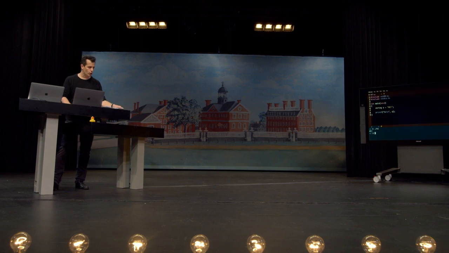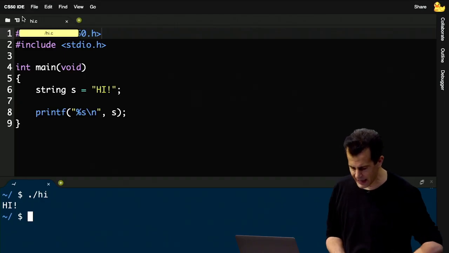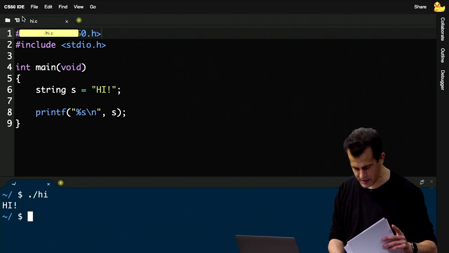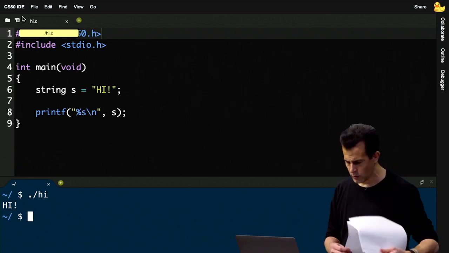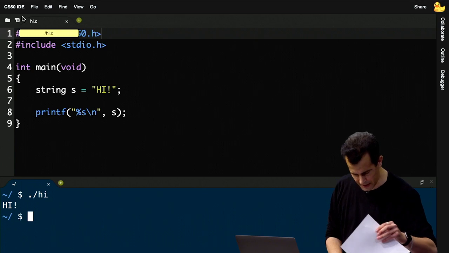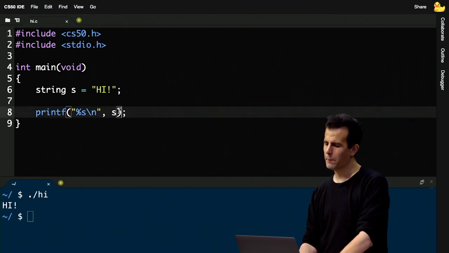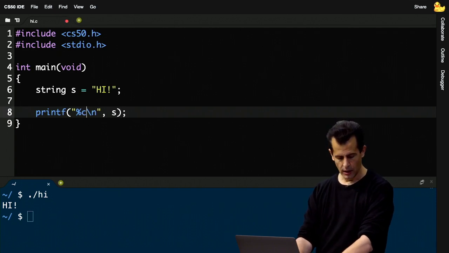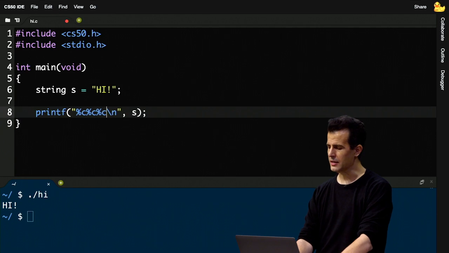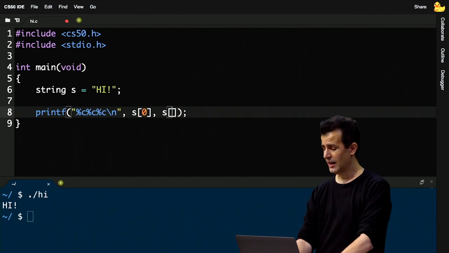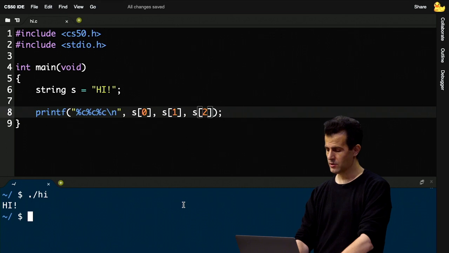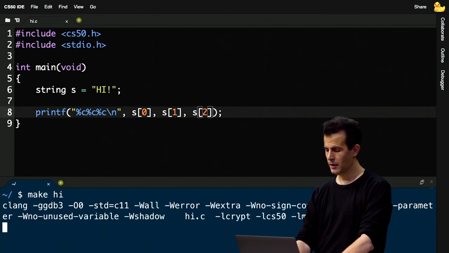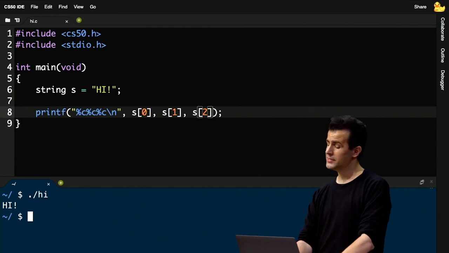Let me go back into my code from a moment ago, and let me go ahead and enhance this program a little bit just to get a little curious as to what's going on. You know what I can do? I bet what I can do in this version is this. If I want to print out all of these characters of s, I can get curious again and print out %c, %c, %c. And if s is an array, per today's syntax, I can technically do s bracket 0, s bracket 1, s bracket 2. And then if I save this, recompile my code with make hi, okay, ./hi, I still see hi.